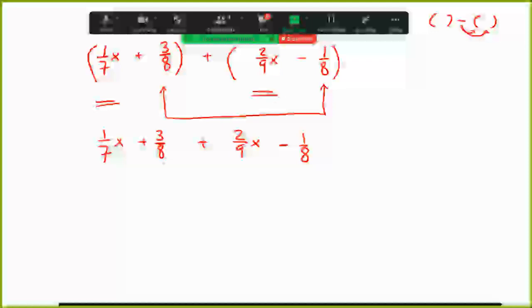So let's go ahead and clean up the 3/8 and the -1/8 right now. That's like saying 3/8 minus 1/8. You can pull them off to the side and simplify those. 3 minus 1 is 2, so that's 2/8 left over. We can reduce that: divide by 2 on top, divide by 2 below. 1/4. So I'm going to cross those out in my problem, copy down what we have, and throw in my plus 1/4. That's the simplification of those two above that we crossed out.